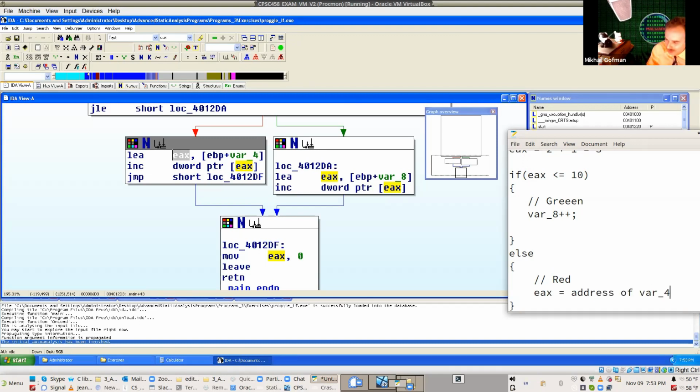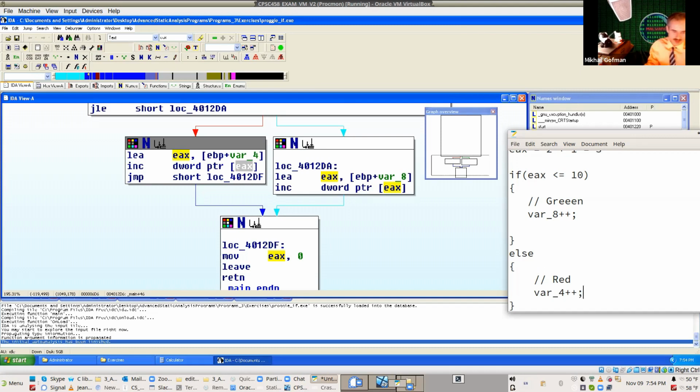Some of you have already figured out what it does, because the next line says increment the contents of the memory address stored in EAX by 1. So basically, it looks like it's doing var4 plus plus.